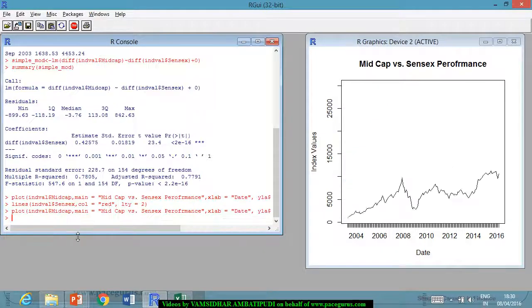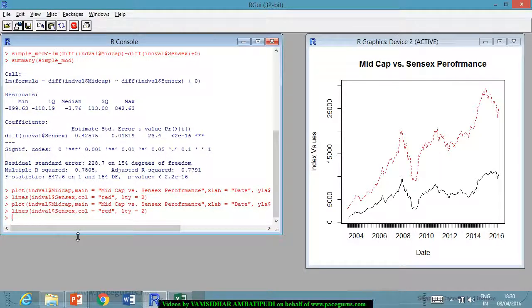That's the reason it has come out this way, and we'll add the lines to it. So this is the way the Sensex is moving, and the black one is showing the mid cap. If I have to set specific values on the y-axis I can use ylim, and on the x-axis I can use xlim. So this is the graph that comes out between both of them.